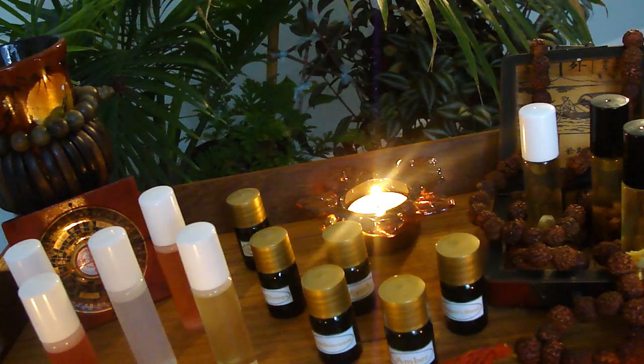people. However, we do have anointing oils, which can be used as dressing oils plus anointing, which is where you dress yourself or an animal or a plant or someone else. You know, when your coven gets together, you can all dress yourselves in the anointing oil the way you would dress a candle or magical tool with the dressing oil. Now, as I said, dressing oils are used only on non-living things.